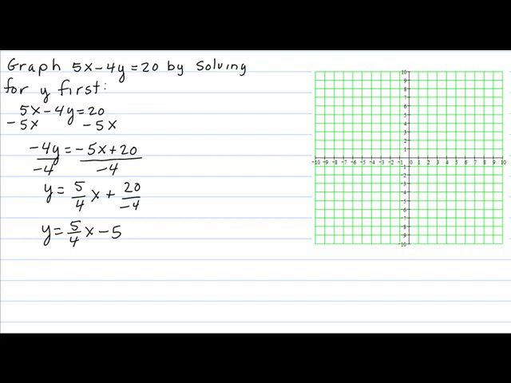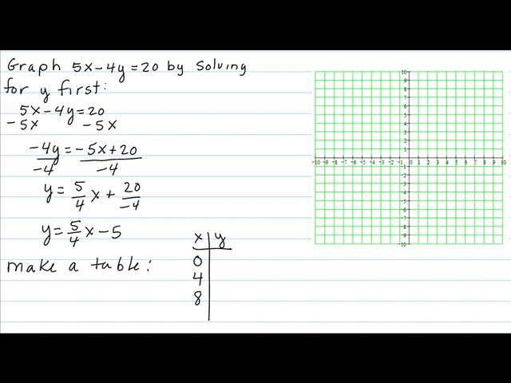Now I've solved for y first. Now I'd like to graph this. To graph, we are going to make a table. And the table I'm going to do is right here. And I would like to plug in 3 random points for x and find y. I noticed that the coefficient in front of my x is a fraction, and I'm going to avoid the fraction by plugging in 0, maybe 4, and 8, because we're going to end up dividing by 4, and they will cancel. 4 and 8 are both multiples of 4, so they will cancel when I plug that in.